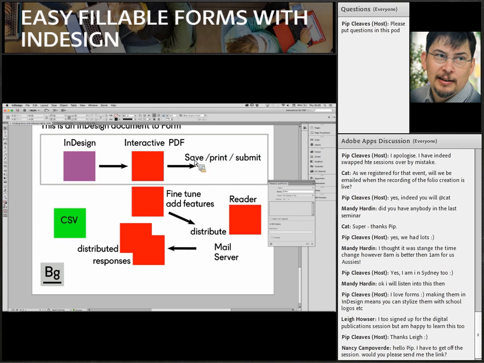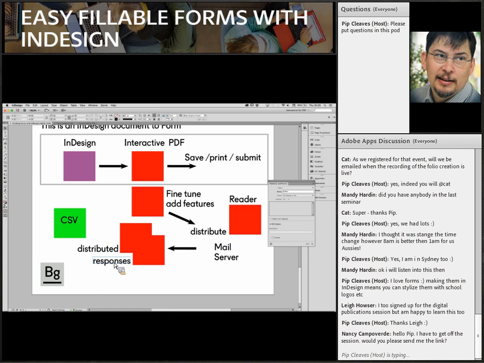Now, what I can do is go into Acrobat and fine-tune the form and add a lot more functionality and make sure that the text field is a number or in a certain format. And then I would use in Acrobat the distribute function, and I would set up some kind of a server system to collect the forms. When I press the distribute function in Acrobat, I will be able to get two files. One is called distributed and one is called responses, and I can mail out the file called distributed, and it will collect the responses for me.